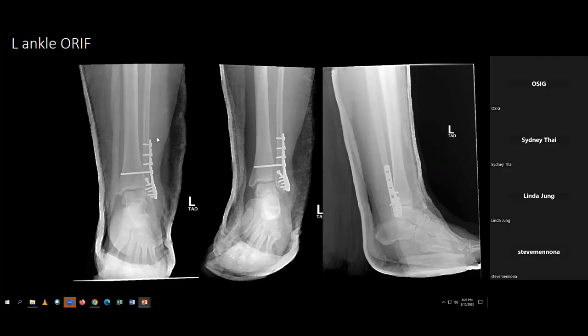This is a slightly different plate. It's like a locking plate. You can see there are smaller screws at the end to give you fixation there, and then there's one big screw going across. We call that a syndesmotic screw because it goes across the syndesmosis. Usually you check that intraoperatively. If you put the plate on, you fix the fracture, you stress the syndesmosis, and you see if it widens and gaps that medial clear space. If it widens, then you have to fix the syndesmosis.